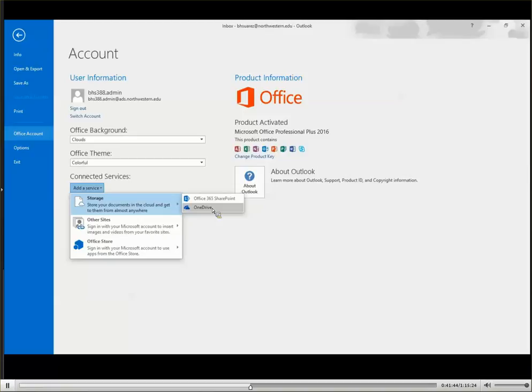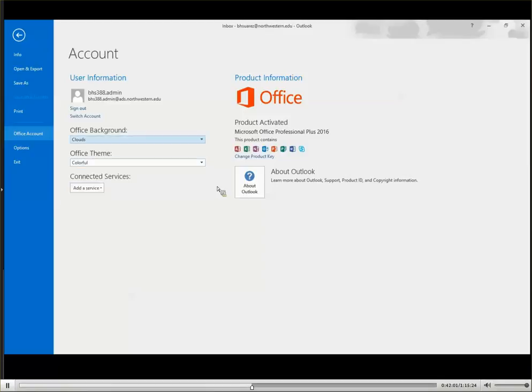OneDrive. So if you have a Microsoft OneDrive account, you can connect it and then take documents from the OneDrive and insert them automatically into your composed messages. I'll go a little deeper into that with the smartphone app because there's several different services for that. But I just want to show that.